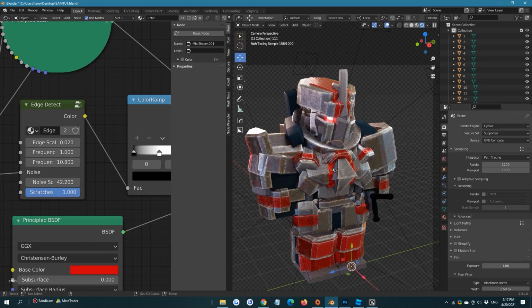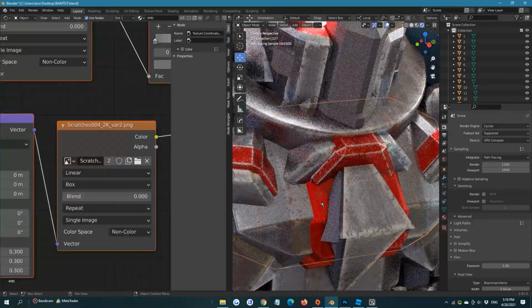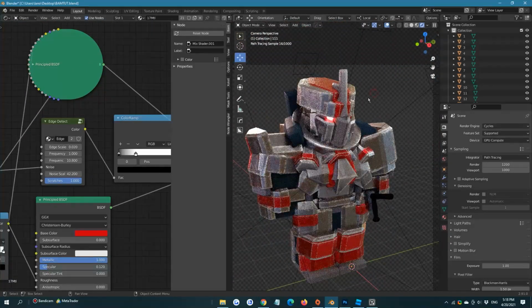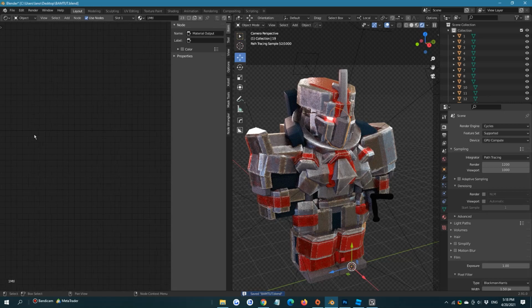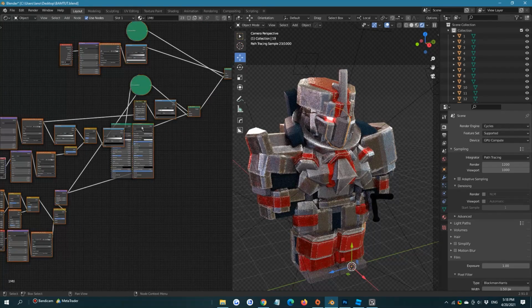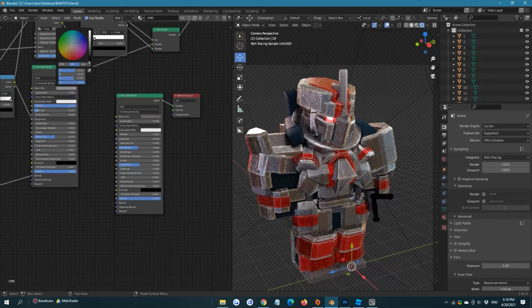So select one material, press the other one, Control L, and that links it. What? That didn't seem to work. Anyway, same thing here. So select this, and Control V, and let's just copy this base color.